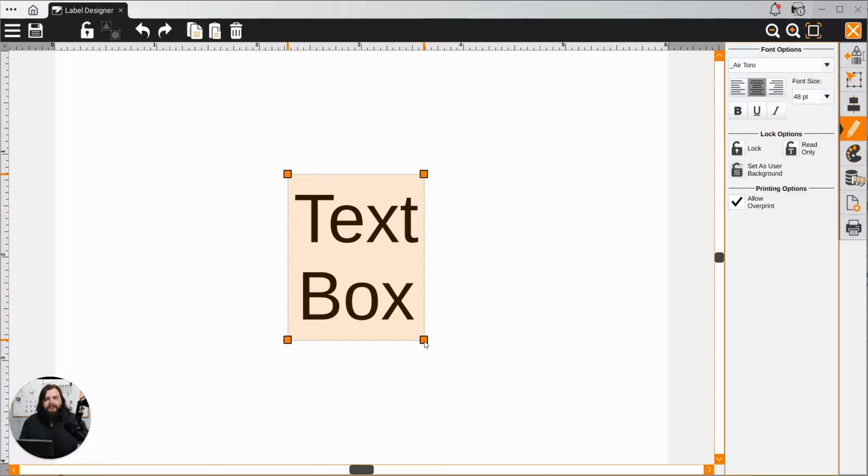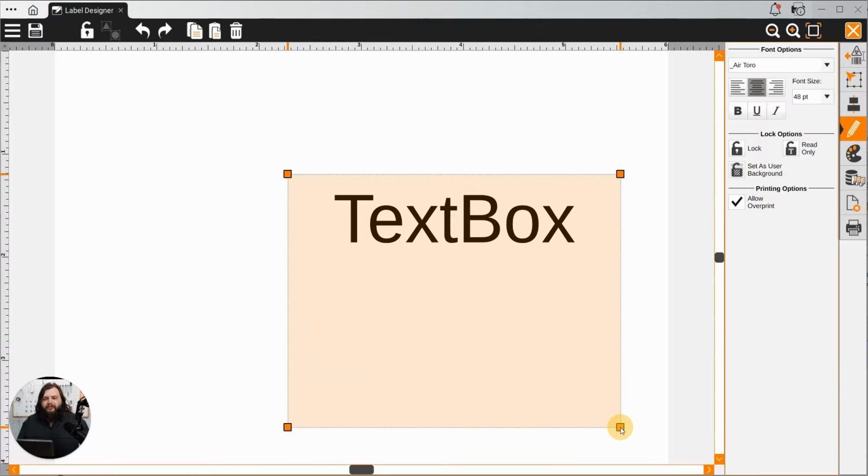When you drag and drop the box itself, it's just going to resize the selection box itself. You'll notice when I click and drag, this will then become one word where it just says text box. That's mainly due to the fact that when I did go through and edit this, instead of hitting a space, I just typed in the word box to still show that it does text wrap. If I added a space, it would still do the same text wrap, and this would still look the same. The only main difference is going to be there'd be a space between text and box.